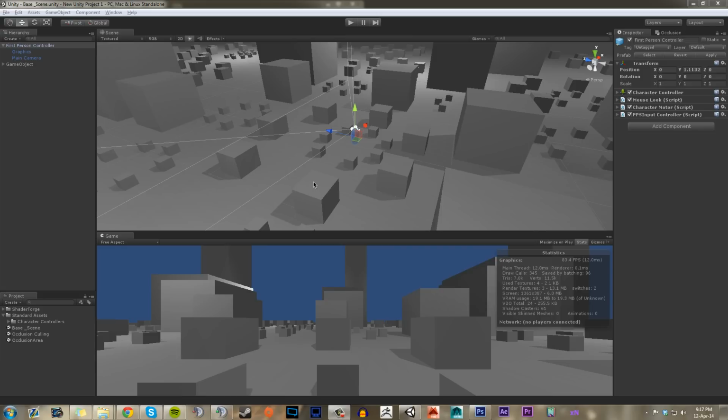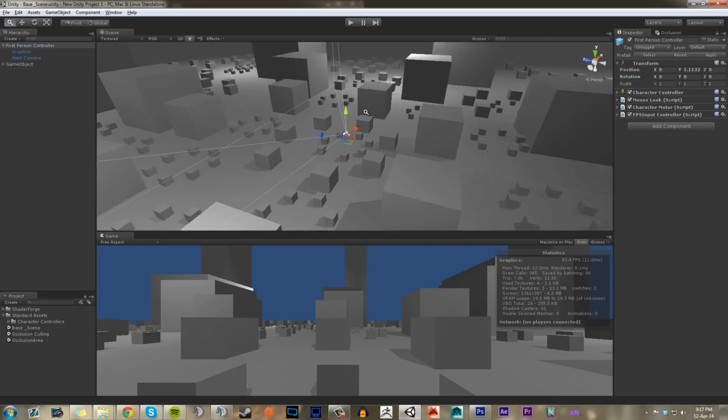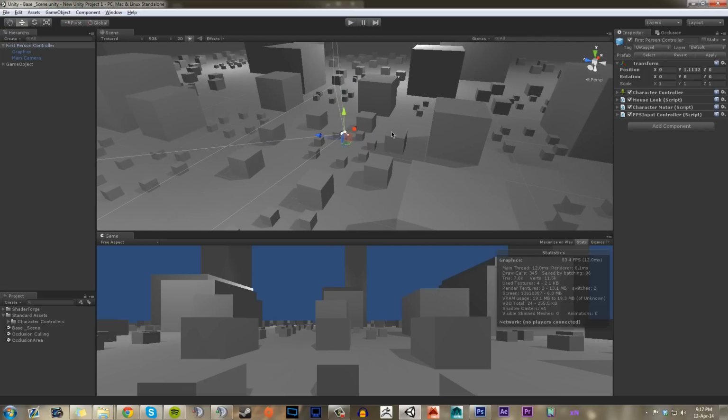So what is occlusion culling? Right here in this scene, which is basically just littered with cubes, it doesn't have it. By default, Unity does not cull objects off screen. So what it does is, it takes the camera view down here, and whatever is outside of this and does not affect the screen will be non-existent.